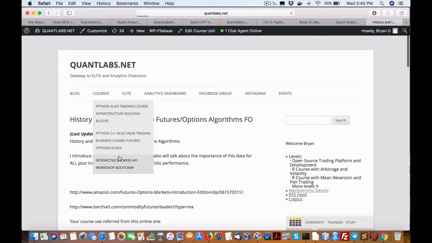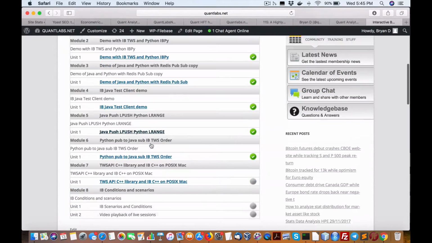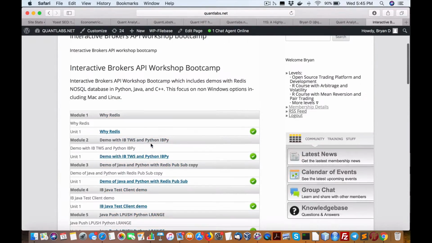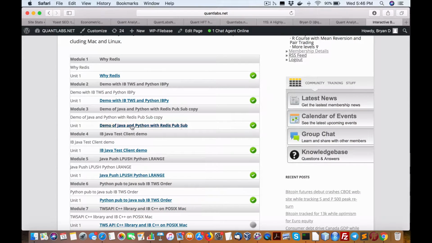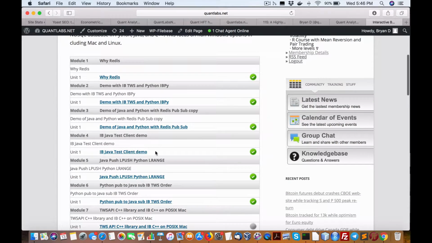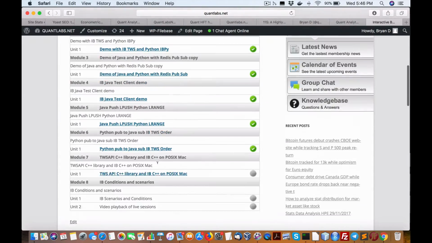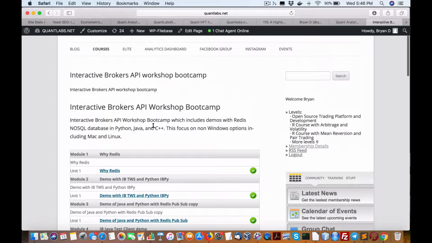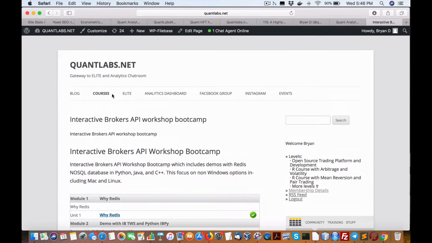The last course we have is the Interactive Brokers API. This is pretty well what most people end up using as the broker. So this covers how to build, to finish off your algo trading system. And this will cover more advanced stuff like database queuing, Java, C++, and Python options of using Interactive Brokers. This is pretty good stuff, I found.